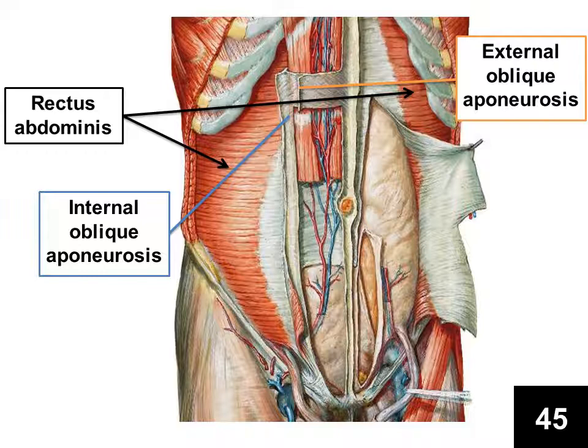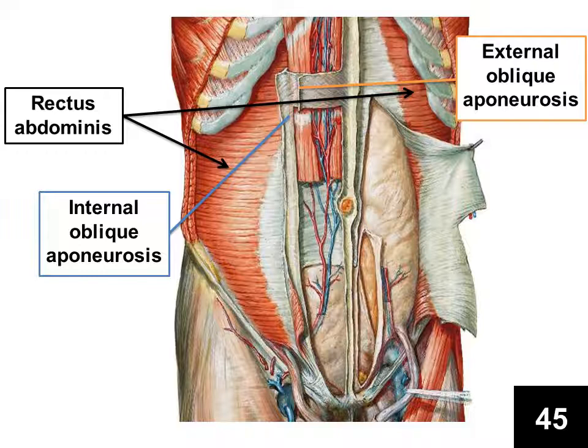The lower fibers of the muscle arise the same as the internal oblique. The lower fibers are attached to the inguinal ligament, taking origin from the lateral third of the inguinal ligament. They make an arch with the lower fibers of the internal oblique, forming the conjoint tendon that we talked about, which is attached to the pectineal line and pubic crest.